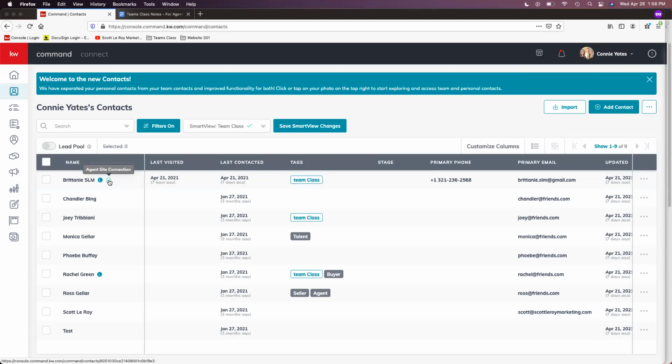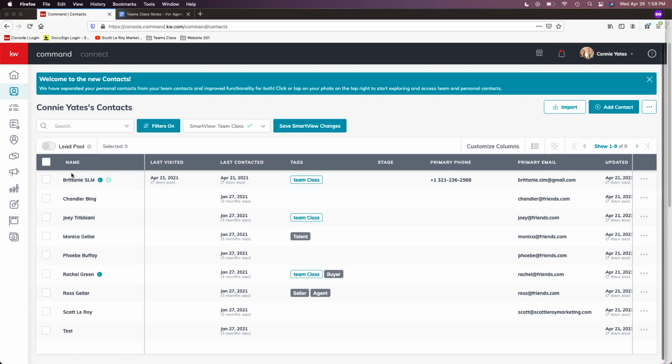What it also means is as this contact looks at properties on the mobile app or the website, as they favorite properties, they can share them with you. They can communicate with you via the mobile app or via the website. They can send you messages on properties, whatever it may be. But once you have that icon, this contact profile cannot be moved to the team database, because what that would do is it's actually going to remove your big brother access to all of those properties that this contact is looking at.